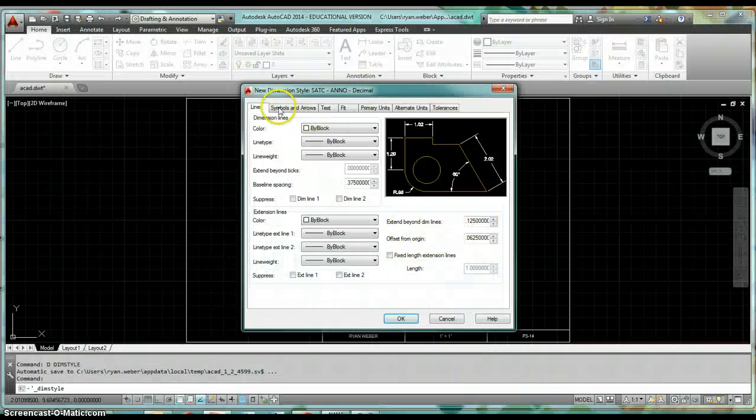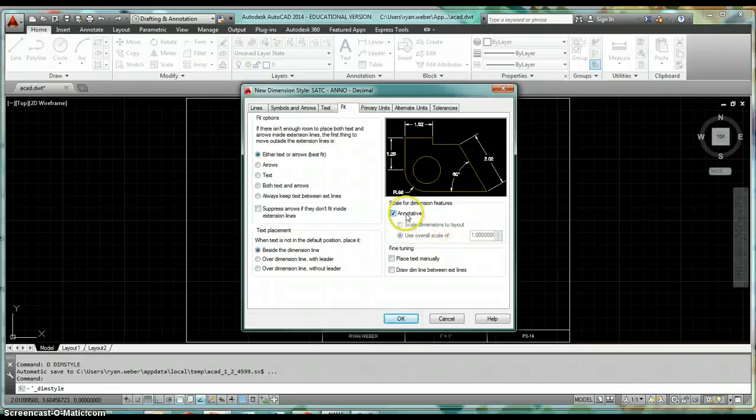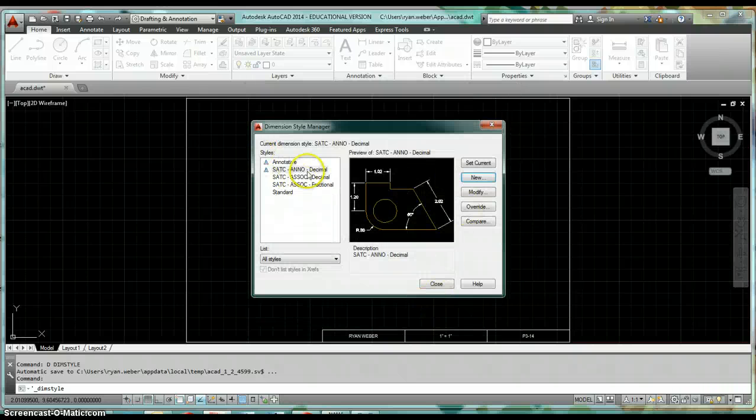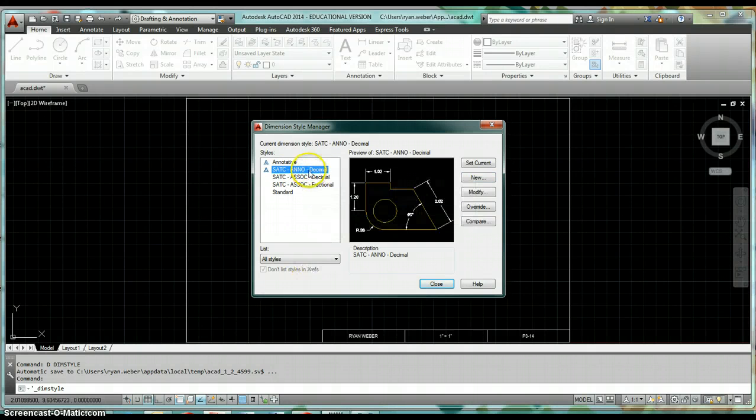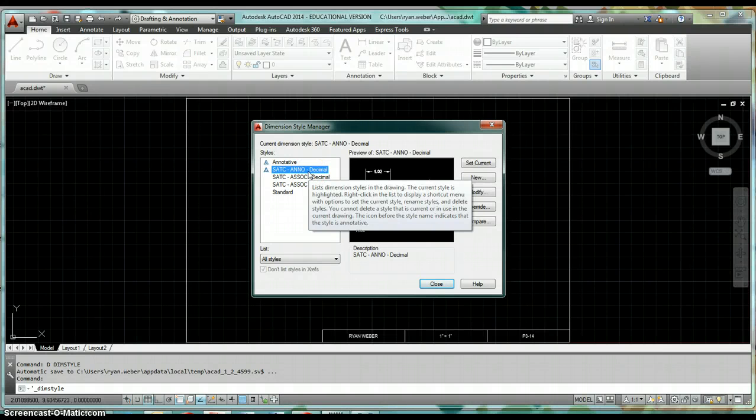Okay, so when you have those all set the way it was shown, you can go ahead and hit OK in here. And now you'll have your SATC anno decimal. After you have that created, we can make a copy of it and create our fractional version.